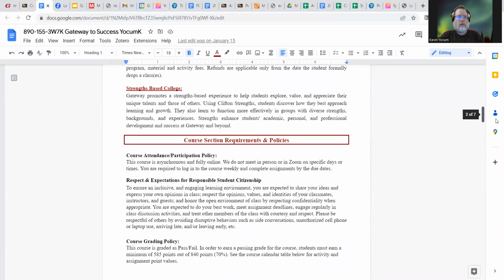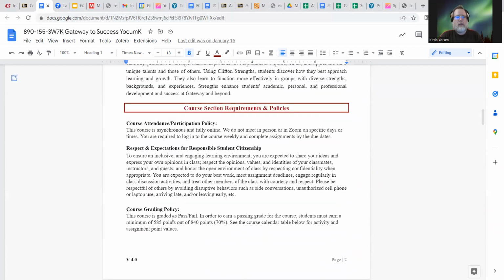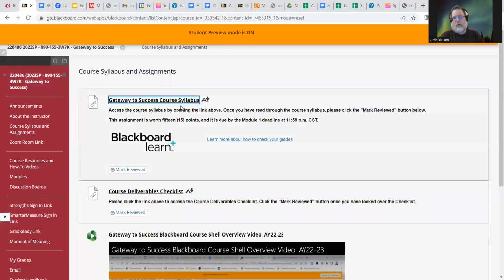Grading policy, there it is, 585. That's your magic number. I'm going to put that in bold. That's where you need to be. Your first 15 points, simply click Mark Reviewed. And at some point this week, I'll go into the grade book and put those 15 points in.